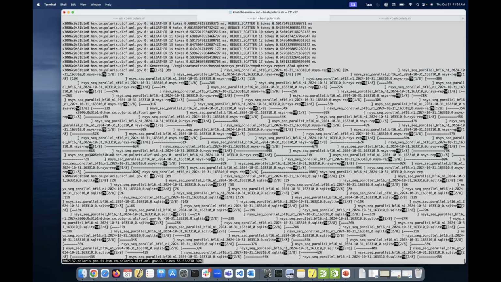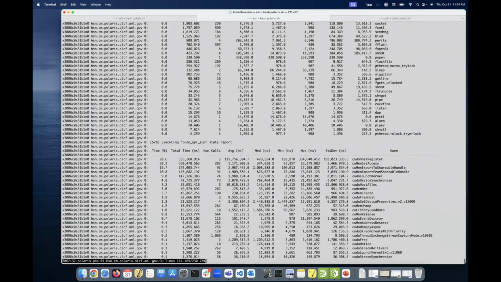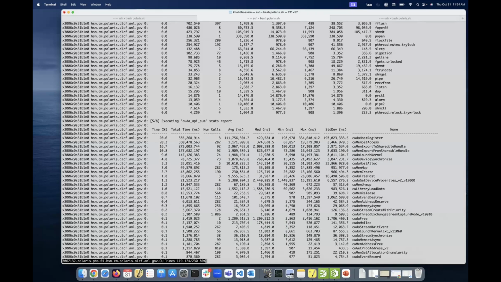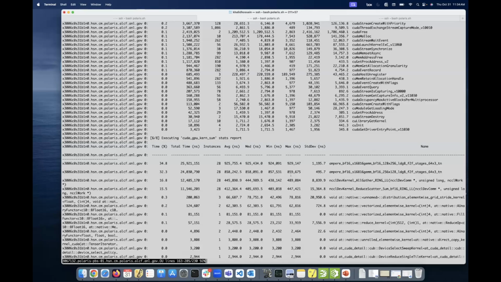But the nice part is, it prints out lots of stuff, but the important thing is it prints out a summary of all the calls that have been happening. Important for us are these calls. These are GEMM kernels, which are related to our matrix multiplication. So we are spending 35% of our total execution time doing matrix multiplications.